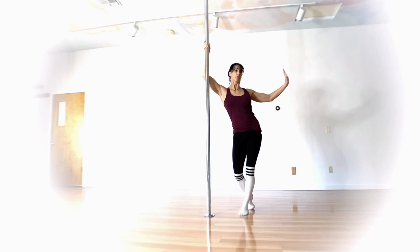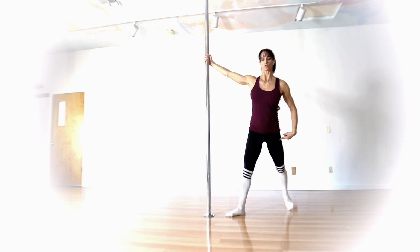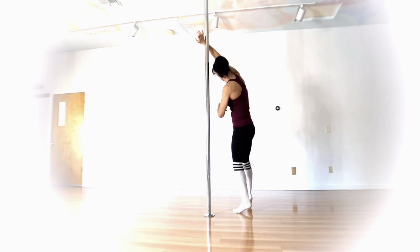Okay, so let's go from our roundabout into that pirouette. I'm gonna step inside foot close to the pole, inside hand, roughly face level. Outside foot draws a big circle around, come up, slide my hand up, unlock my thumb, go to my wrist, look under my armpit, think of smelling your armpit, go under that arm and step.